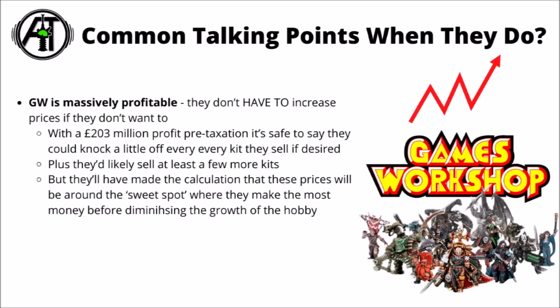There is also the argument that as you reduce the prices, you probably sell a fair few more model kits to people who couldn't afford it otherwise, though I guess there'd be some sort of people at Games Workshop to try and make the calculation as to the sweet spot for getting the most money out of people, setting prices high enough so that you're getting the maximum amount of money out of everyone, but not so high that you're turning people away from the hobby en masse, as that would also eat into profits as well.